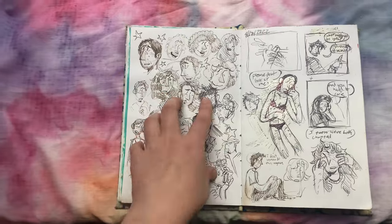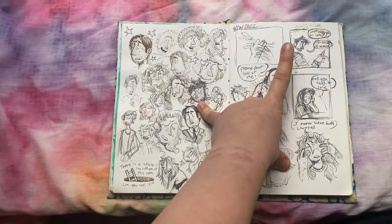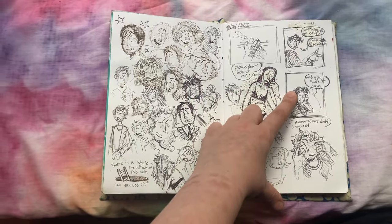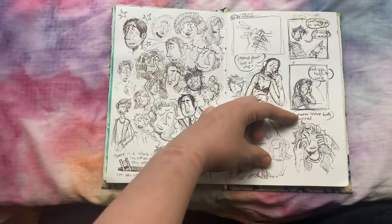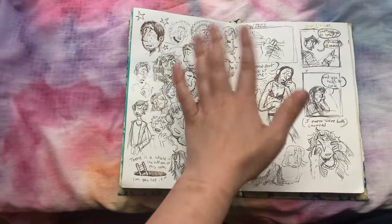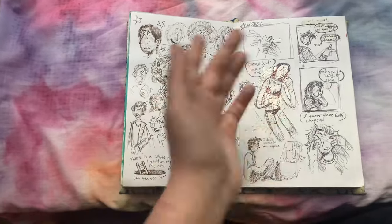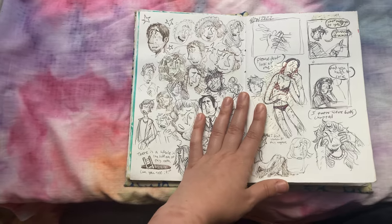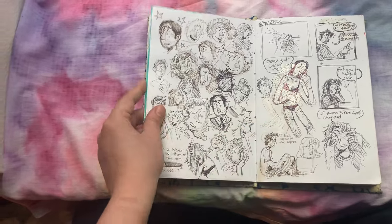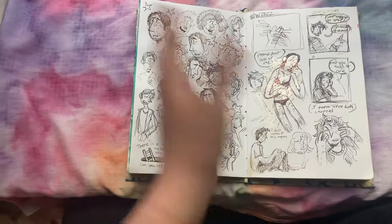Here's some just random scribbles and doodles. Then this is an idea for a comic I had that I actually drew — you guys, me finishing a piece that I drew in my sketchbook! I posted this on my Instagram and TikTok. I like how it turned out and I want to do more of these two-, three-, four-panel comics. I think they're really fun and a really great emotional, cathartic experience. A lot of the pages in my sketchbook kind of look like this — layered pens on top of one another, all sorts of different stuff, trying to cover mistakes and redo stuff.